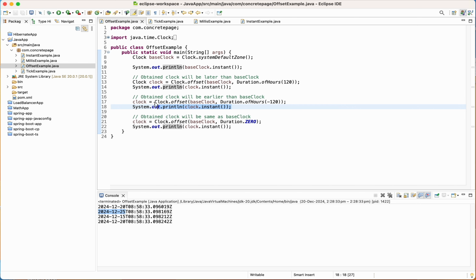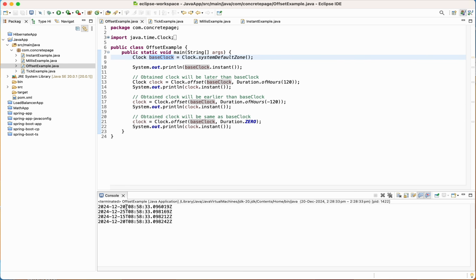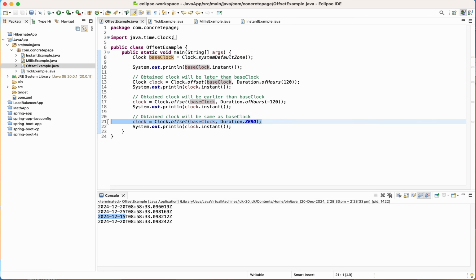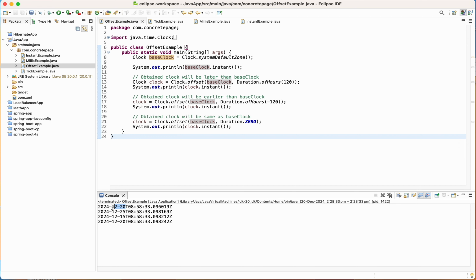Now here I have subtracted 5 days from the base clock. The base clock is 20 December, and then we are getting 15/12/2024. So we have gone earlier than the base clock. And if we add duration 0, it means we reach the same as the base clock. In this way we can go to the future or past from the current time using the offset method of the Clock.